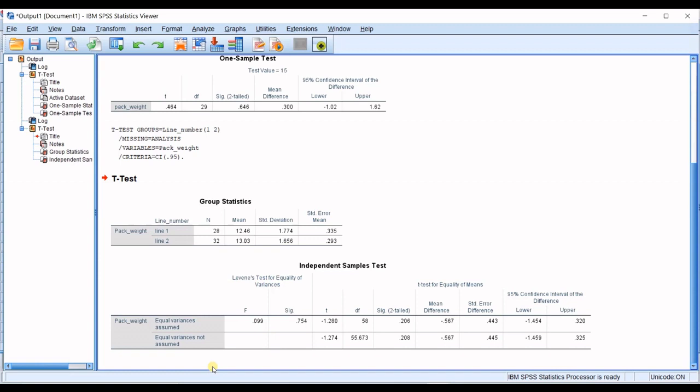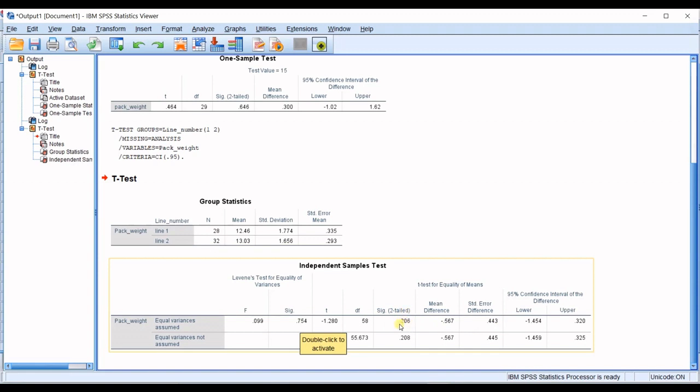So the point in here is that you should first watch for the results of this Levene's test, and then get into this t-test for equality of means. When this p-value is bigger than 5%, you could go for equal variances assumed. So I go for the first row, and then in here you can find the p-value again.